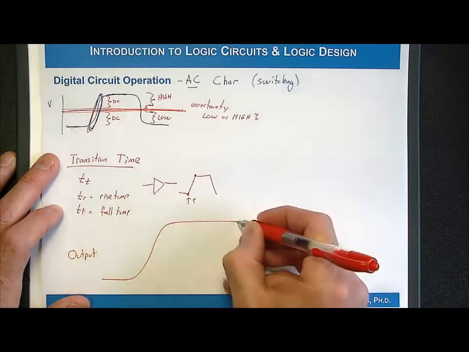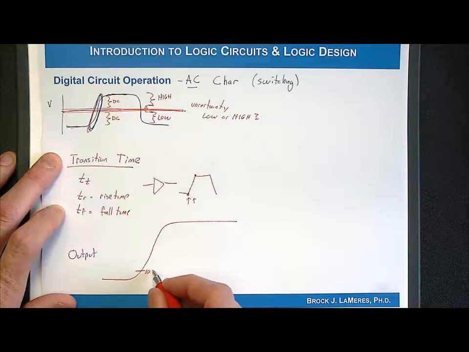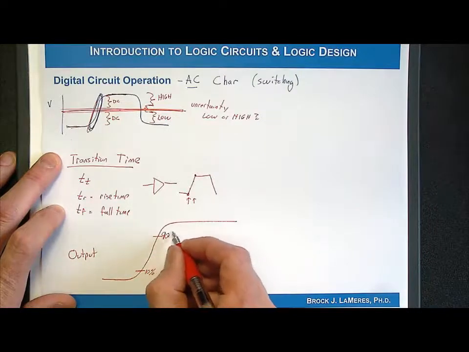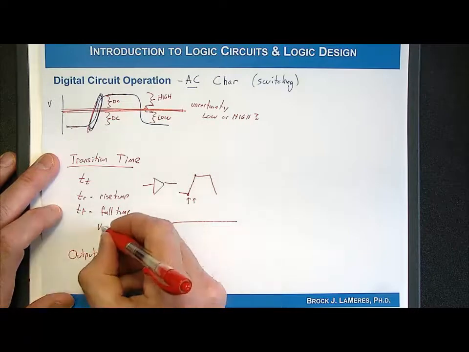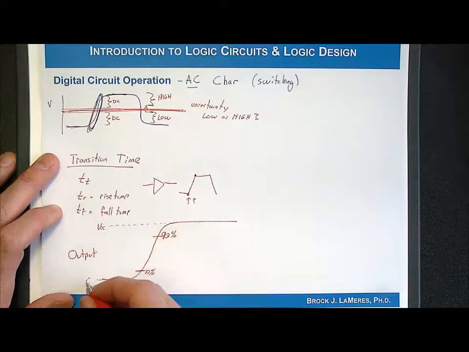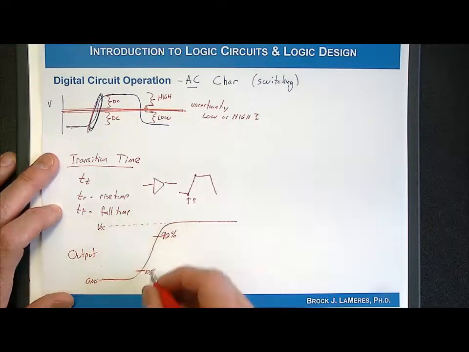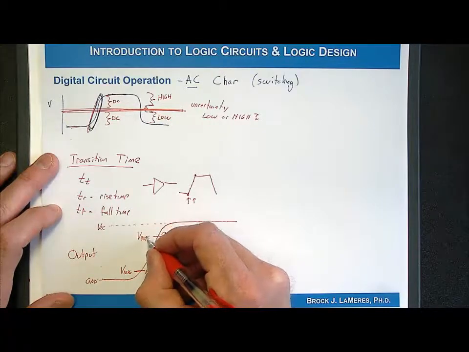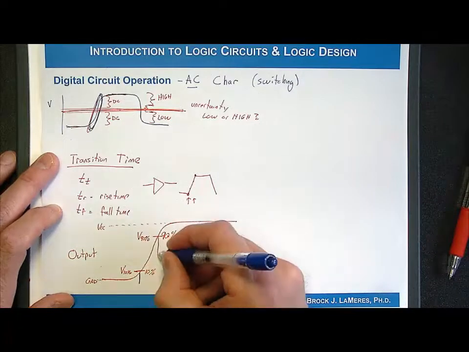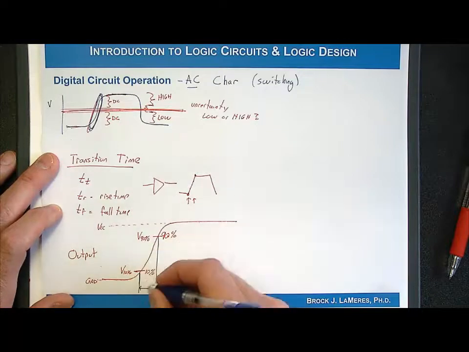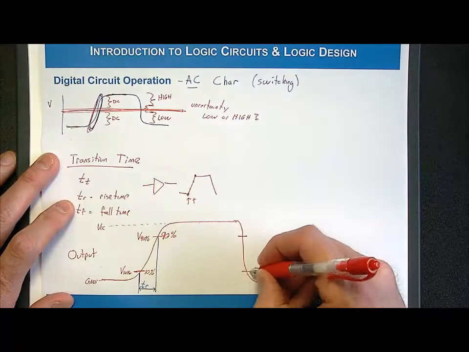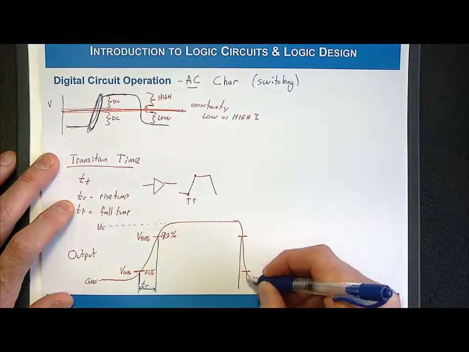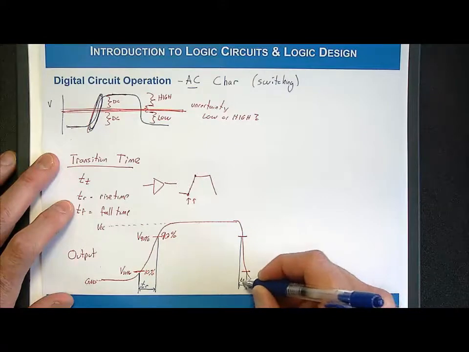We go from the 10% to the 90% level — that is, of the steady state level that it ultimately reaches. For example, the steady state voltage might reside at VCC and at ground. You take the difference and multiply by 10% to get V10%, and similarly for V90%. The amount of time it takes to transition from the 10% to the 90% is the rise time TR. Similarly, as the signal falls from a high to a low, that region defines the fall time TF.